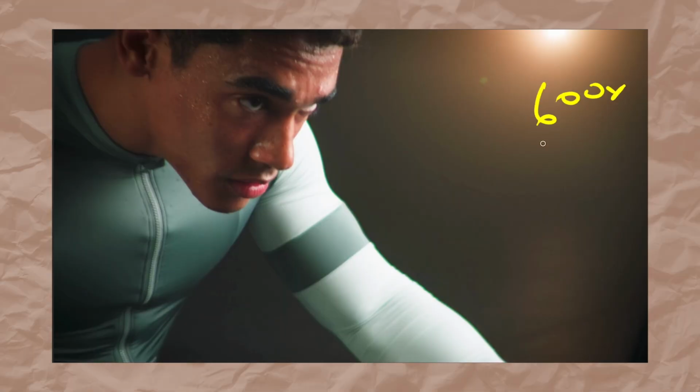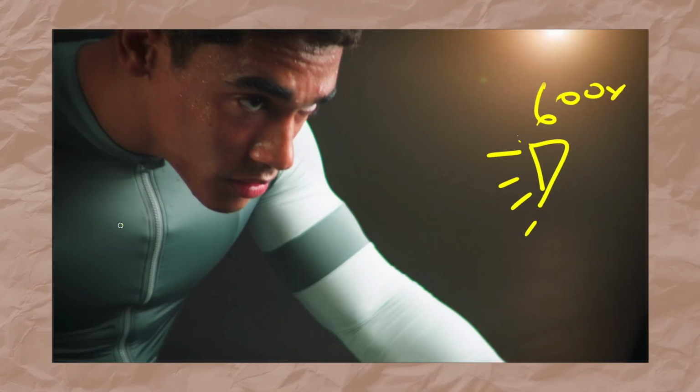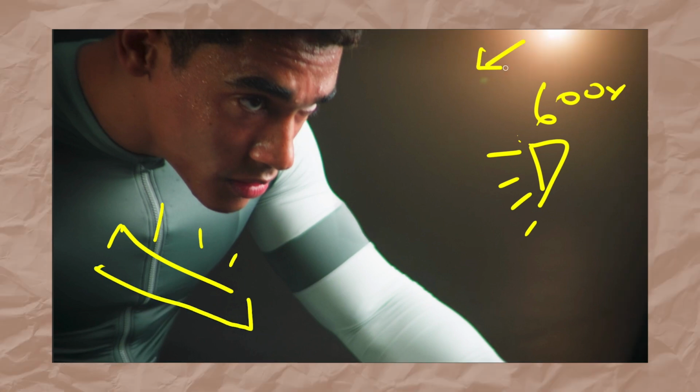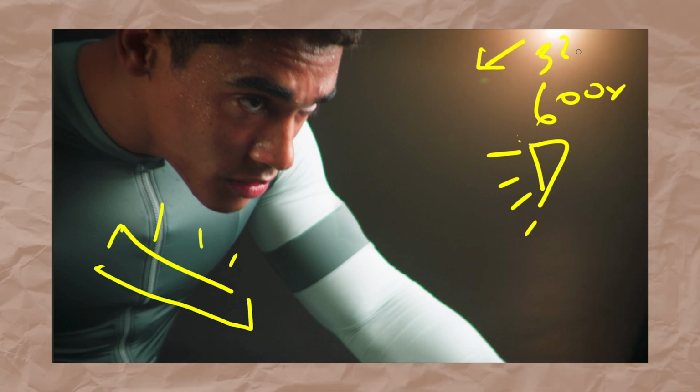When we come in for the close-ups, I would ask one of the sparks to hold a bounce board just to lift the face a little, remove some of the shadows underneath the eyes. The close-ups were a little bit easier as we didn't have to rely solely on the overheads. We brought in an Aputure 600X with a large dome to act as the key light and a bounce board on the left of frame, filling the face a little bit. We had a bunch of Forza lights set to 3200 Kelvin, adding some practical warmth to the background.